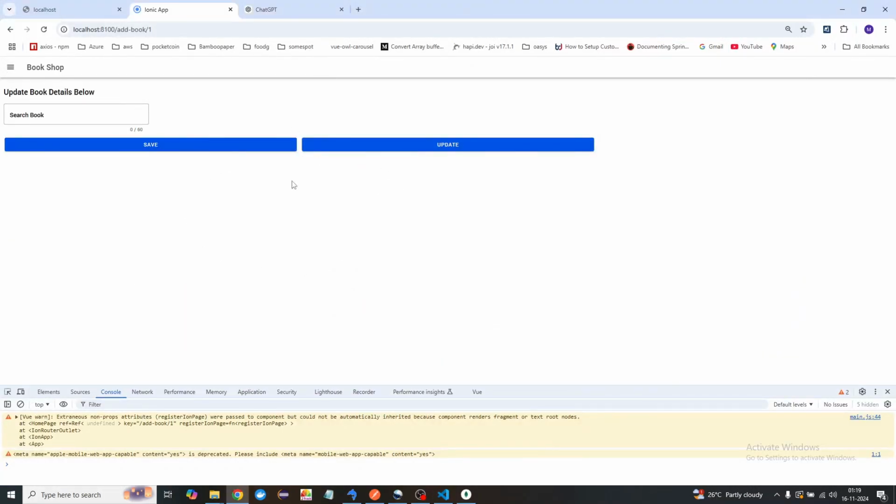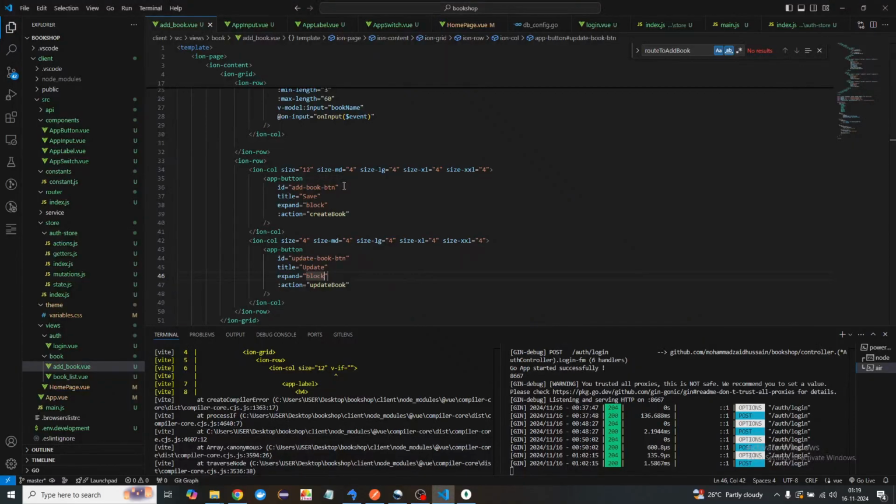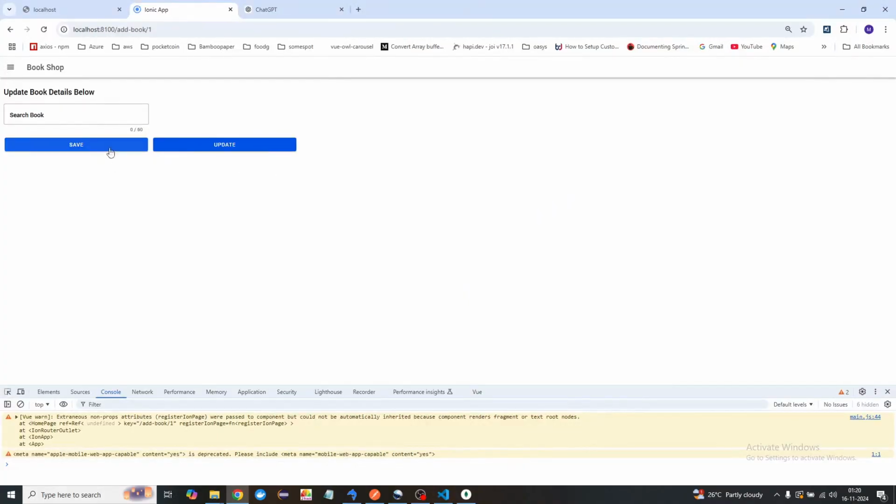Okay, this is working, but we don't need this much bigger button, right? For that, in XL I'm going to use 2 and 2. We need only a small button over there, and in XL also we need the button of size 2, which will actually look good in this case. So in large screen we are going to use 4, that is completely fine, and in big screen we are going to say 6, not 12, 6 and 6. That will look good on the smaller device. So let me save it and go back. No, it is fine, right?